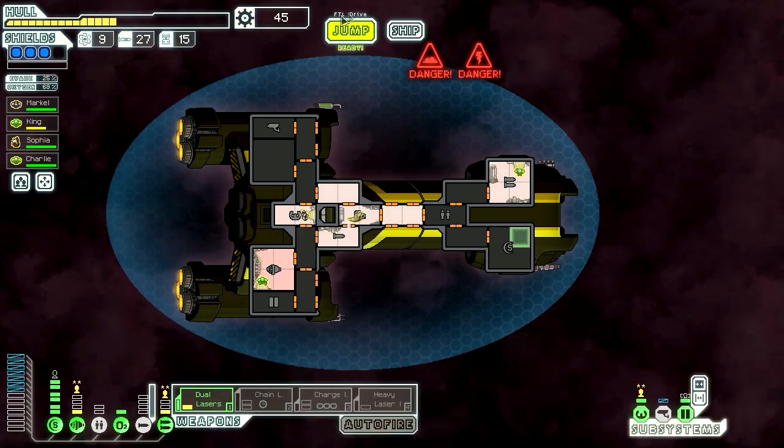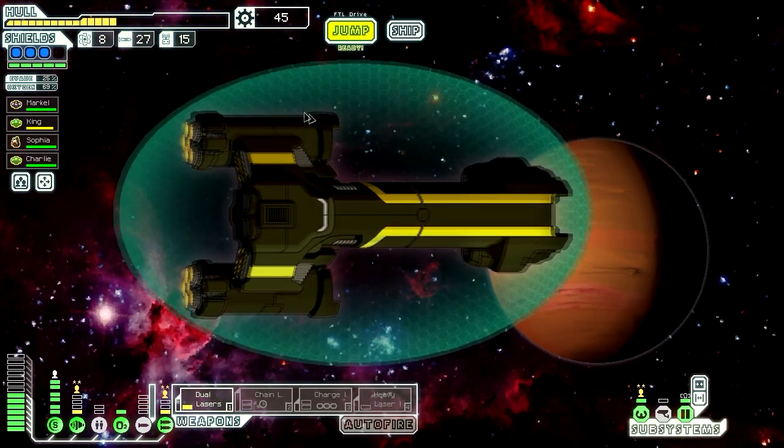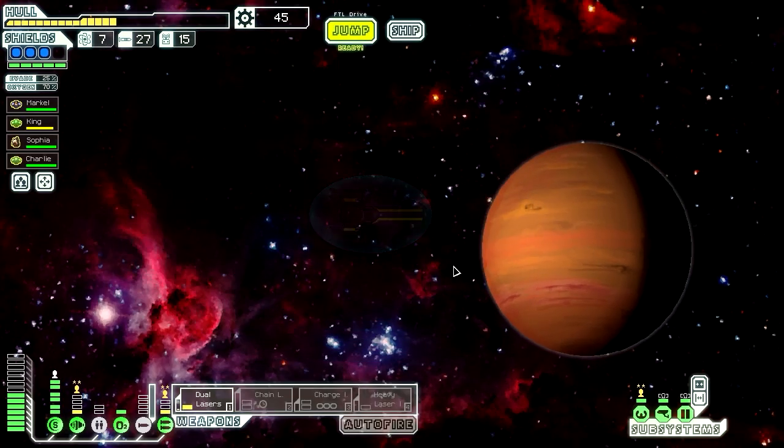All right, let's jump on out here and to the exit. We've got plenty out of this beacon. At this point, we're just wasting time and fuel. So let's go. Next sector, civilian sector or rock homeworlds. Rock homeworlds. Let's do it. We get a chance at rock plating and some pretty nifty scrap. I don't like going to rock worlds, but we do also have Zoltan shields, so there's that. Let's go.